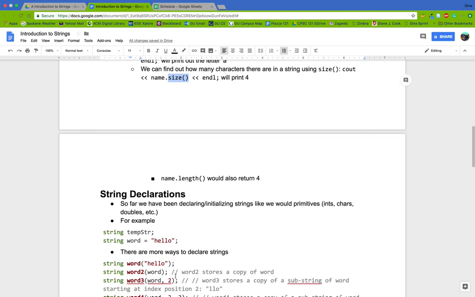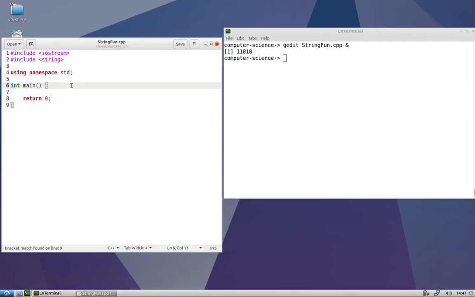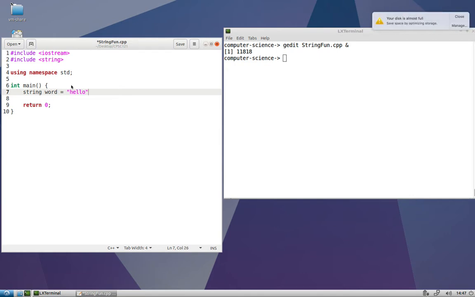Now let's take a look at some ways we can declare strings. Let's head over to the code. Let's declare a string called word, and we'll assign it the string hello.